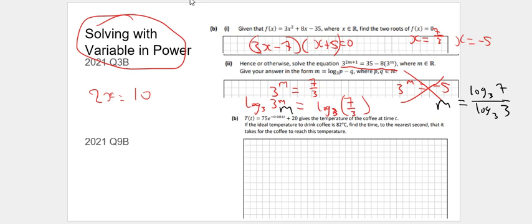And take away 1, because they actually want it in this form. In here, m equals log base 3 of p minus q, so log 7 to base 3 minus 1, because log 3 to base 3 is 1. And that's just another rule of logs that I've used.